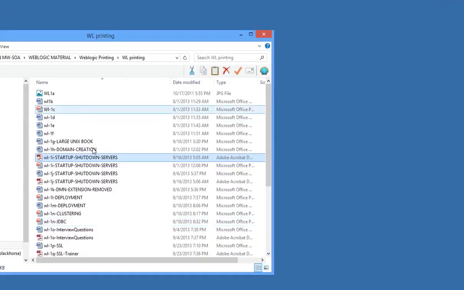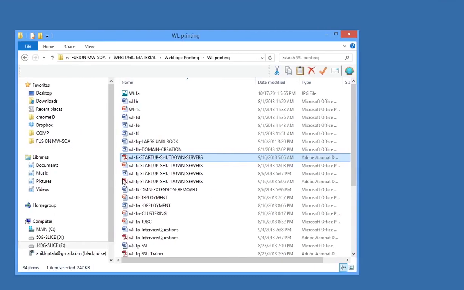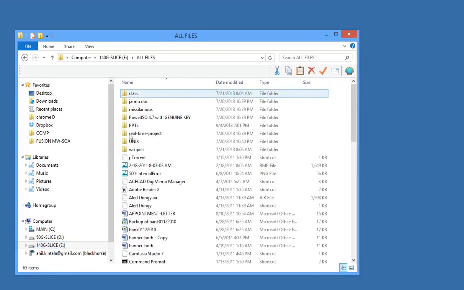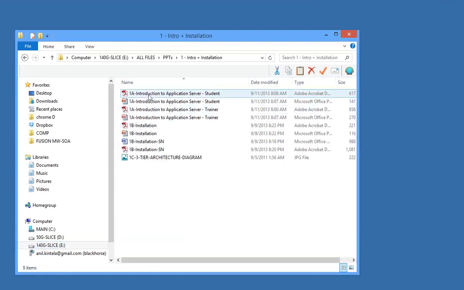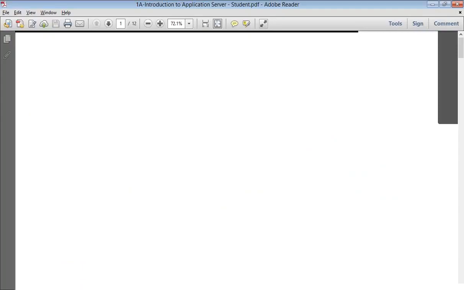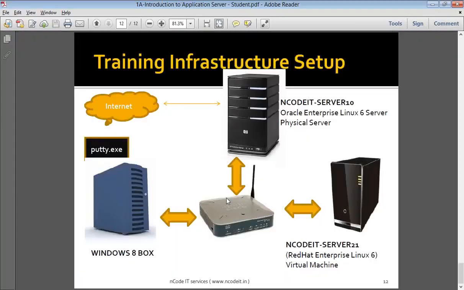On the first day I've shown you our setup. So if you go back to our setup here, this is our setup. Now what we've been doing so far is we're working on the Windows 8 box. We were using PuTTY to connect to the cloud.